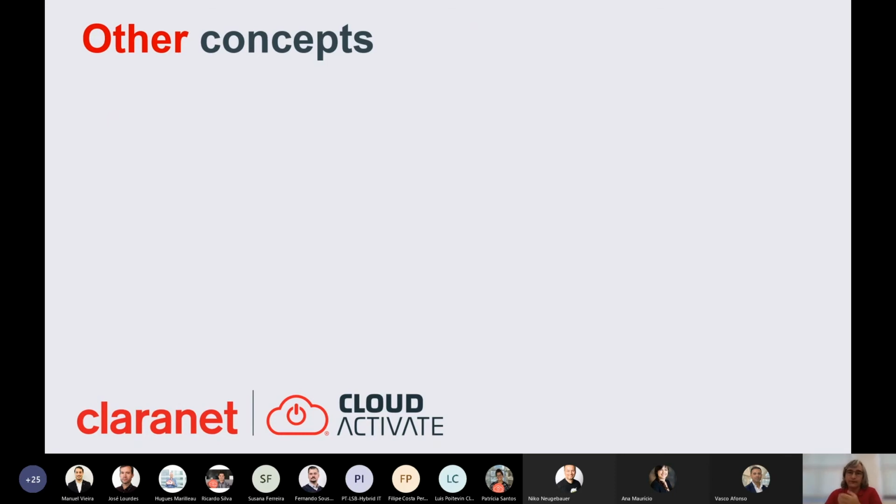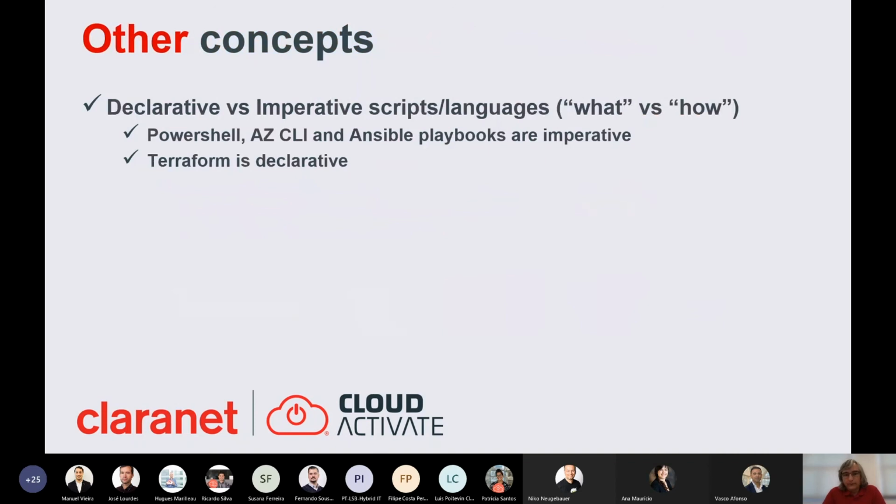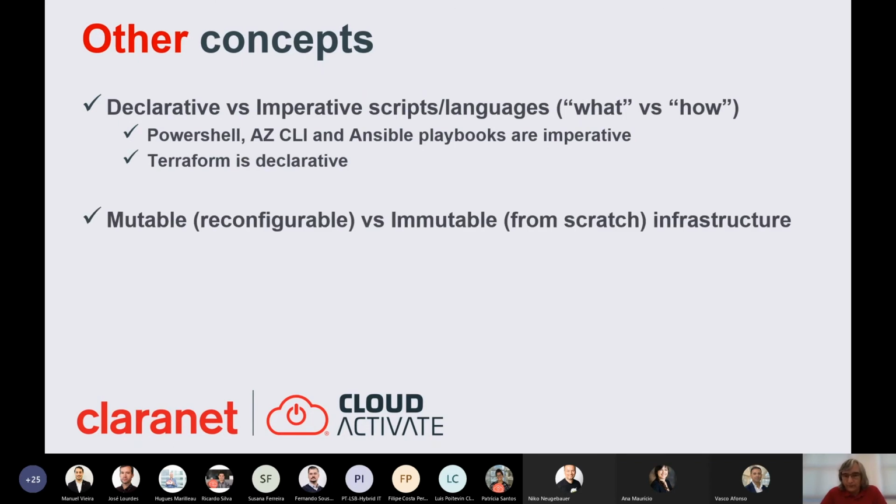Just a quick overview of some other important definitions. Like shown in the previous slide, you can use scripts to achieve, for instance, infrastructure as code. Scripts can be declarative or imperative. In declarative scripts, you specify what you want to be created. In imperative scripts, you specify how, every single step that it is needed to create what you want. Another important concept is mutable infrastructure. Mutable infrastructure assumes you can install new software version into an environment just by reconfiguring it. If something goes wrong, you can end up with a corrupt installation or even a non-working environment.